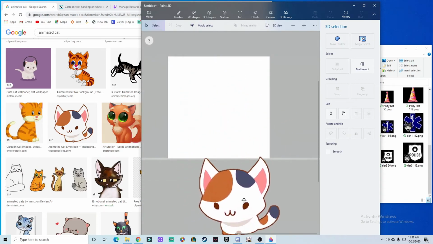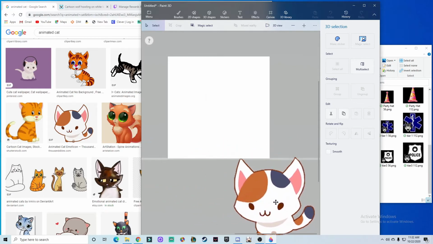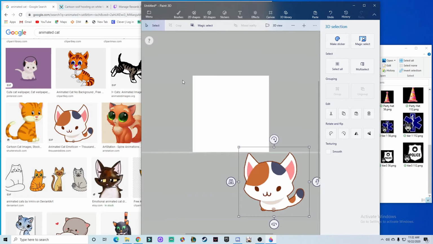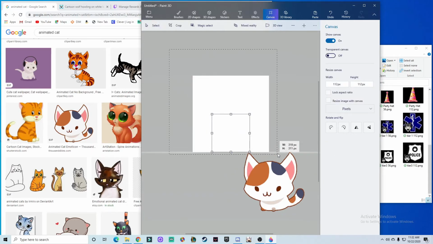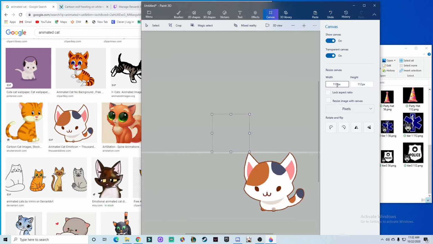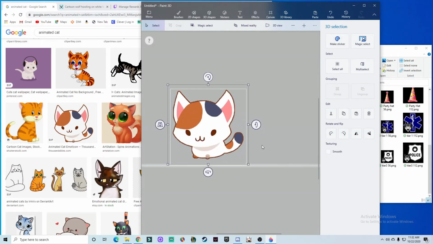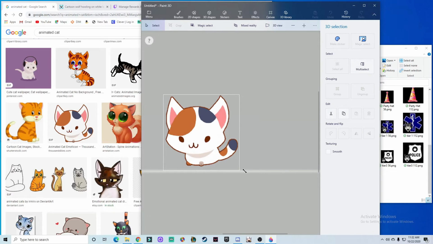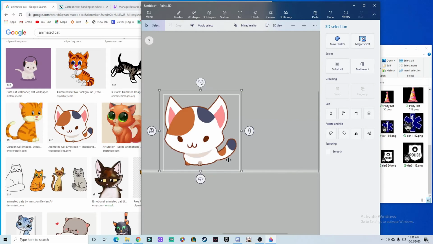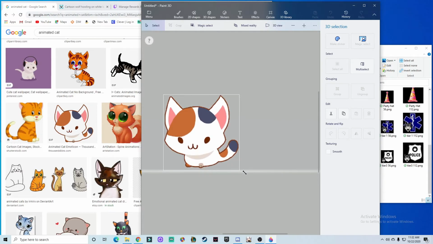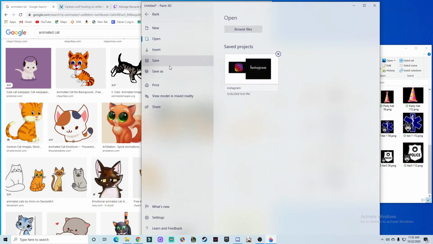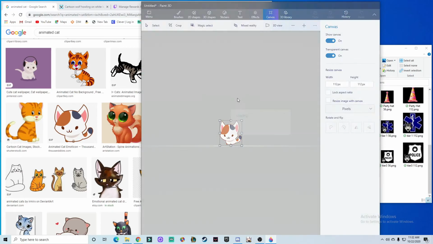Now we should be able to move him off. There we go. All right, fix that. So we move him off. Delete the background. Change your canvas over to clear. 112 pixels. Make sure it's that. Move him over. Resize him. I like to zoom in at this point to make sure that he is fitting perfectly. You can get as big. You gotta remember, you want these things as big as possible because they're itty bitty images. Alright, there we go. And then save as image.